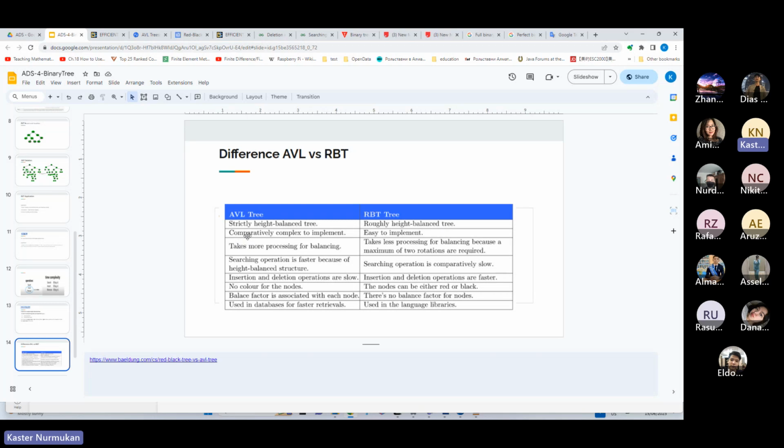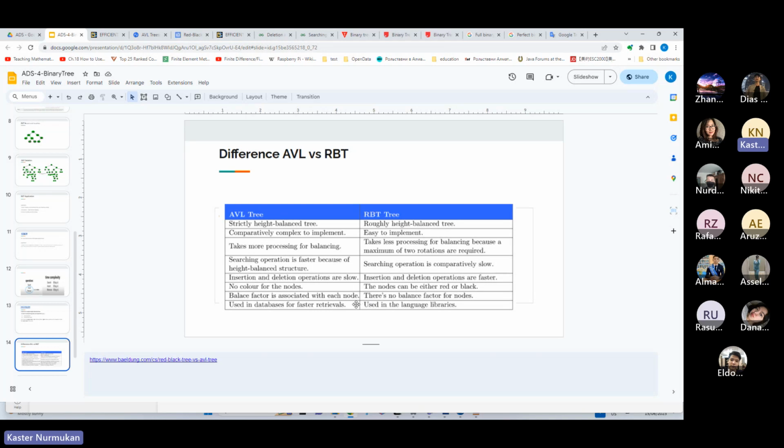Comparatively, the implementation is complex, and the BRT implementation takes more processing for balancing for AVL, but less time for certain operations. Search is faster because of the height balance. In the red black tree, search is comparatively slow because it is not optimal.